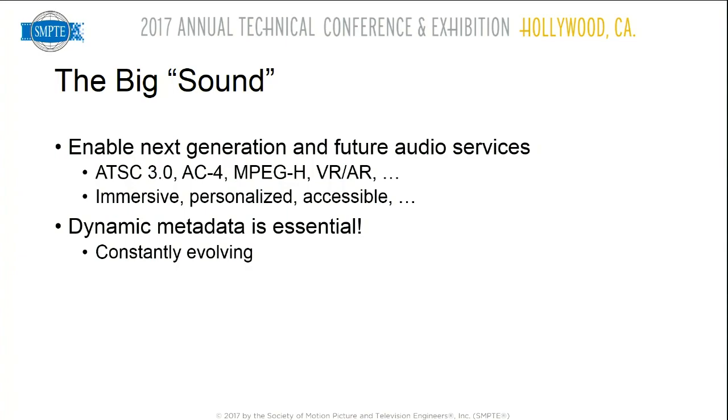The other observation, from my experience over the years, is that it's very hard to predict what metadata you're going to need in the future. We've done a very bad job of predicting what we need. We either define metadata we don't need, or we don't define metadata that we do need. So it's a constantly evolving process to add new metadata and, when possible, stop sending old metadata that's not needed anymore. Loudness is a good example. Loudness metadata is constantly evolving and changing, and being able to keep up with those changes is important.